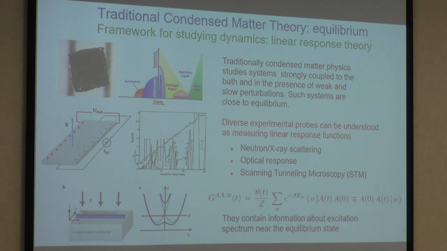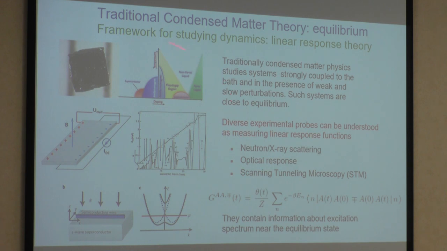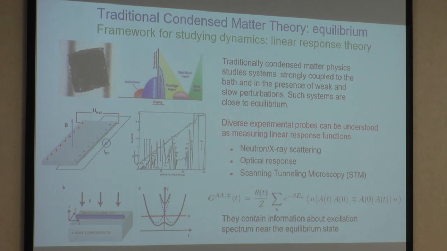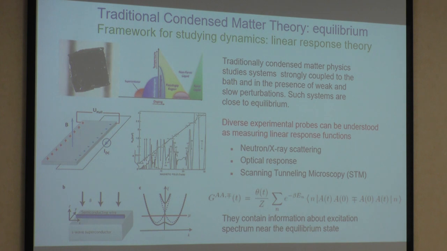Let me start by giving my own perspective on the state of condensed matter physics. Traditional condensed matter physics addresses questions of equilibrium and phase diagrams. Many-body phases can be very different — we can talk about states of broken symmetry. This is a rich phase diagram of high-temperature superconductors: there is an anti-ferromagnetic state where spin symmetry is broken, a superconducting state where the U(1) symmetry of charge conservation is broken. We can talk about the Fermi liquid state or exotic non-Fermi liquid behavior, and even more surprising topological states as realized in the fractional quantum Hall effect.